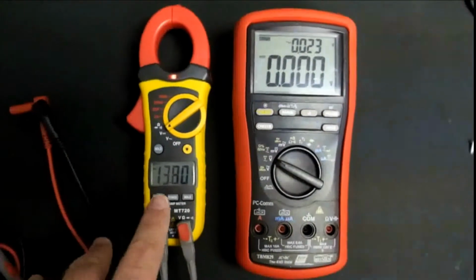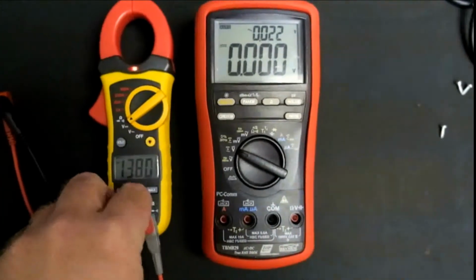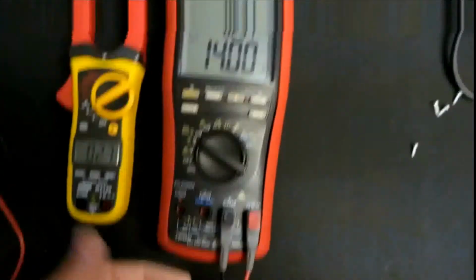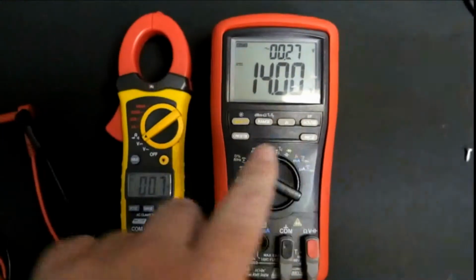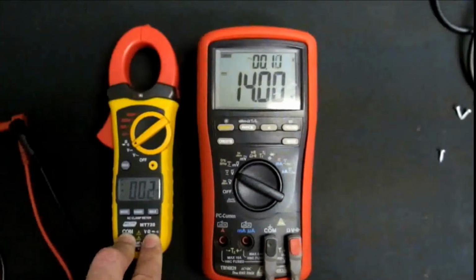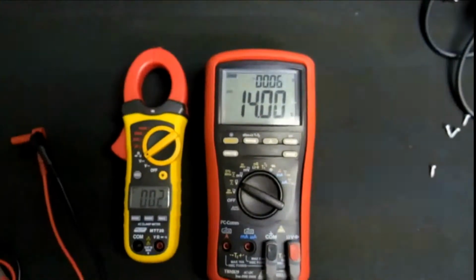Something I've done over here now to get a bit of reference is 13.8. My power supply is preset to 14 volts, which I know is accurate. And this meter is showing 20 millivolts under. And if I come through onto my Brymen, it should show a very solid 14 volts. I'm using the same leads to avoid any sort of lead resistance errors. So as you can see, it is 14 volts as per the power supply, and this meter is reading 20 millivolts down. So what I'm going to do now is see if there's a way that I can adjust this thing, because DC voltage to me is quite important. But before I do that, I'm just going to do a few more reference voltage checks at different levels on these two to see if it's a specific level or overall 20 millivolts under. I'll be back in a flash.